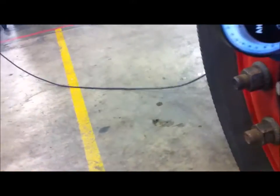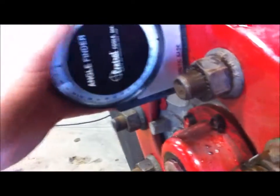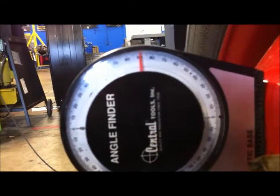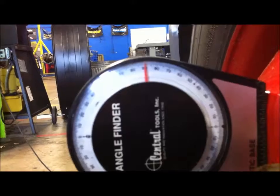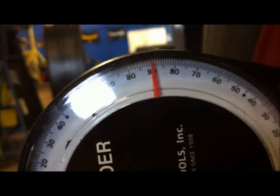For camber, you can use one of these or you could use a digital protractor. With a digital protractor, make sure you zero it out on the ground. Then connect it to the sidewall, or to the side of the rim. With this one, we're getting about dead even on 90, which is honestly very good. It means we have absolutely no camber at all. It's dead even, zero.